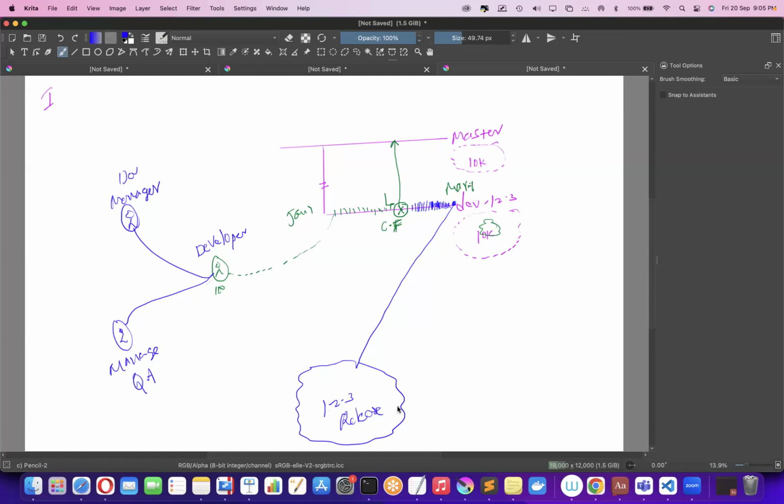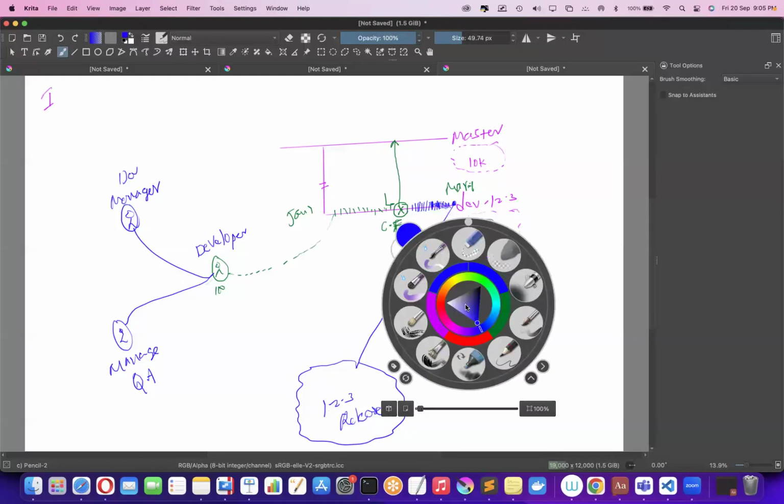And who drives this complete process? It's the DevOps team. We create the branch, we merge the branch, we drive all these things. So once everything is done, you release the code to your customers and you call it a release. Clear with this? Any questions you have so far?